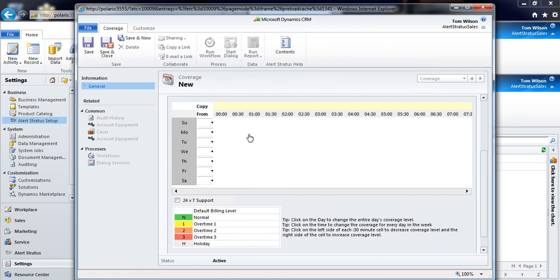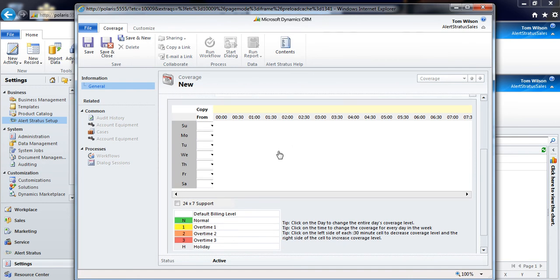Now here is where we're going to draw in exactly what the different rates are for every time and date within our regular business week. So you'll see I have the legend down here, and all we're doing, if we just select into one of these fields and we click on the right side of the box, we can choose the different coverage periods here, and if we select the left side of the box it'll go down, if we select the right it goes up. And here's where we're just going to plug in for this entire business week what all the different rates are for every date and time.